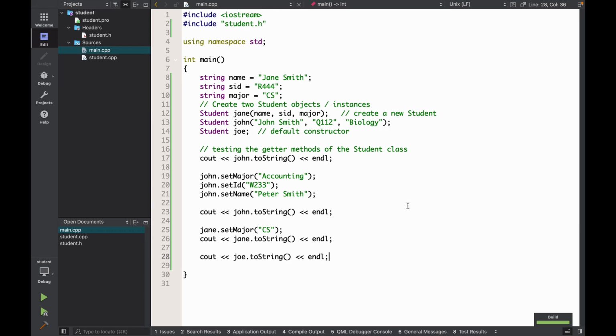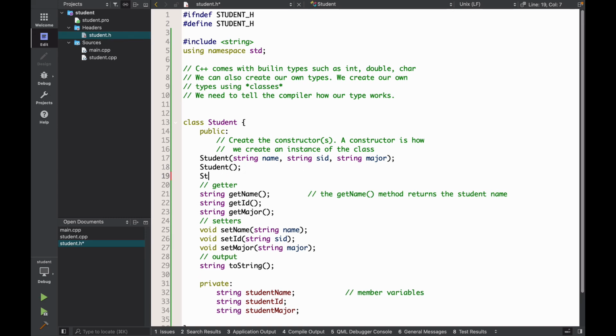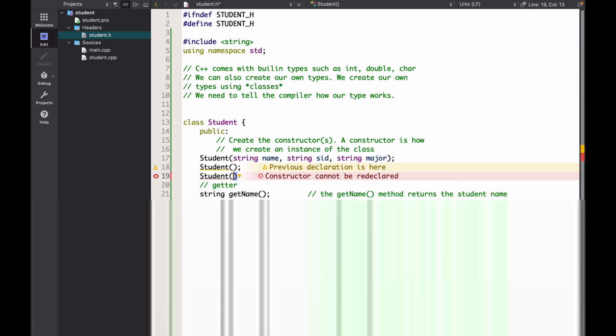Now, you can create a constructor also where you could say, I will create a constructor where the only thing you need to provide when you are creating a student is their major.